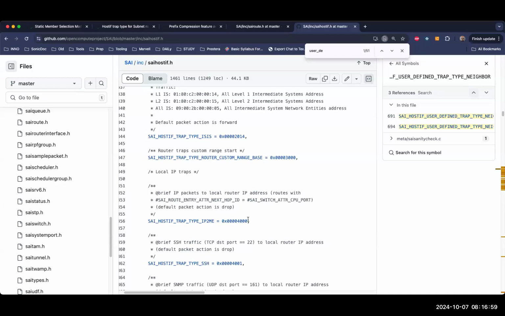Just to add to what Jason says, right? We can always use UDT to achieve all of this, right, Jay? That is when I want to say for each route, I want to have different behavior. Let's say for route interface 1, if I have a neighbor miss, send it to Q1. For route interface 2, send it to Q2. If you want to do all these differences, that workflow really makes sense. That's because it's a lot more work for the NOS to do, right? But for example, if you are taking the same example, IP2Me also I could have achieved using just UDTs. I don't need to have created a new trap type for IP2Me. All I could have done is created a new user-defined trap and attach it to all the routes.